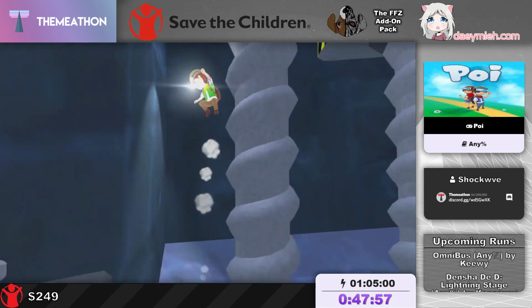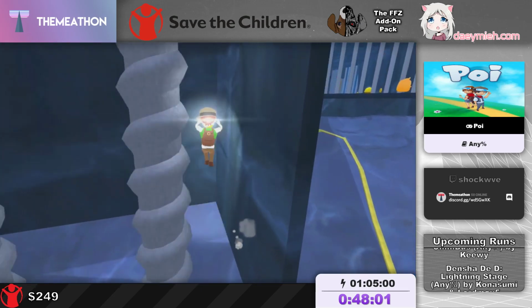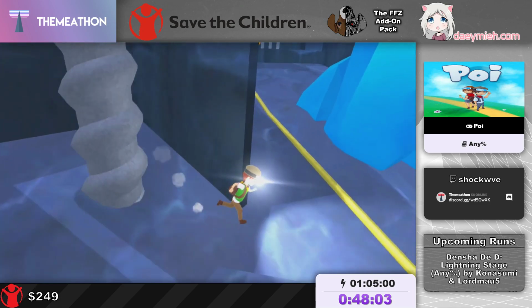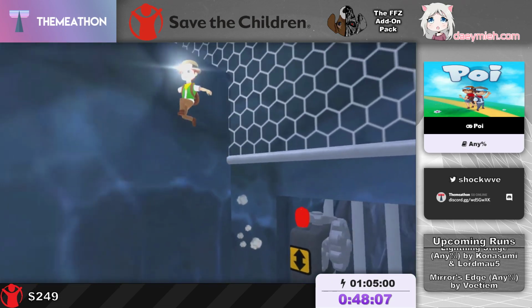Wow, these platforms are being mean to me. Alright, so there you go. I did an elevator rise. You can get on the shaft of the elevator. Wow, that elevator is being really mean to me. You can ride the elevator shaft all the way up.